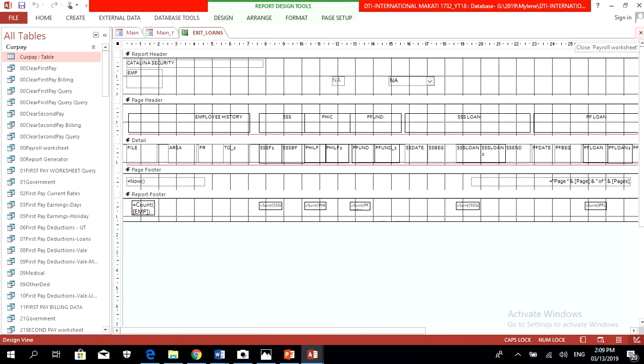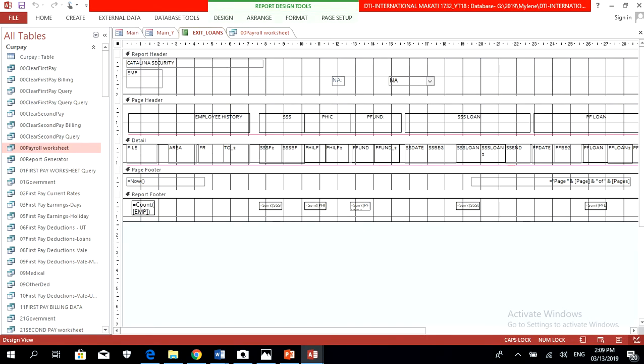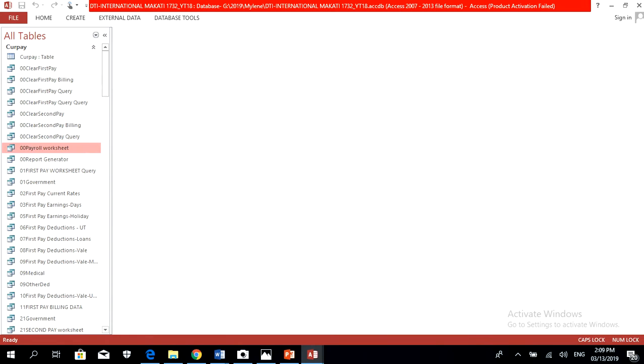If you want to control the output of that report, let's say you just want a particular person, then you might want to check on that person's name. Let's open this one.